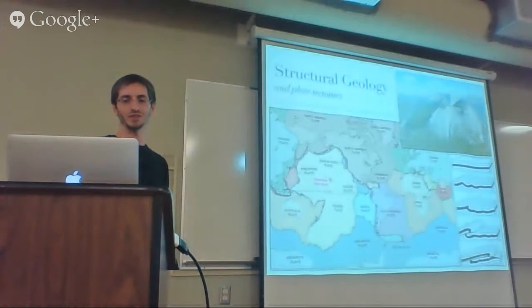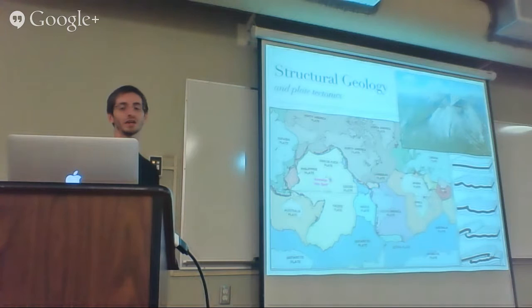Now, we could talk all night about catastrophic plate tectonics and the physical absurdities that it creates. But I think there's a simpler reason to understand why folds and faults didn't form during Noah's flood. First, we find brittle faults everywhere. And second, we find what are called syntectonic deposits.